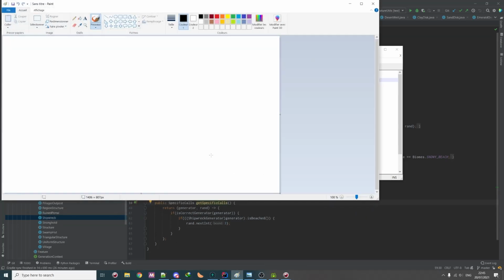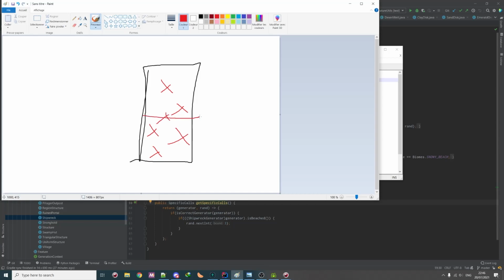So let me get Paint. Here you have a full chunk. You have 8 dungeon positions which are generated in the chunk. Only some which are below the sea level are actually generated because they are inside blocks, and only the ones which are near a cave, for example, are generated. They need open air and some blocks to actually generate. And when they generate, it could be any of the 8, so they could have some offset, and because of that it's a bit annoying to generate them.